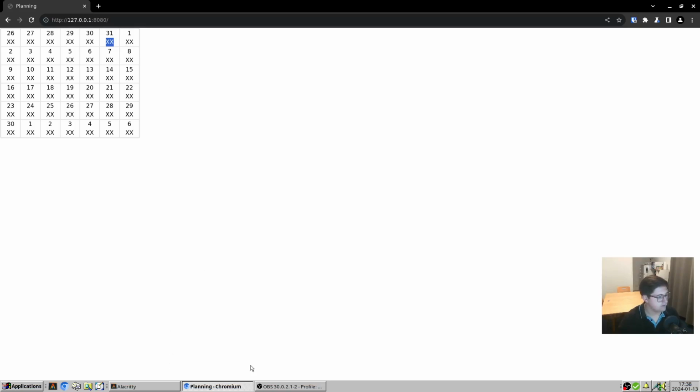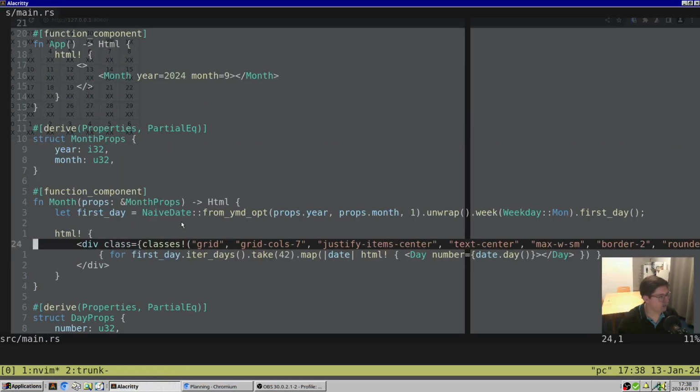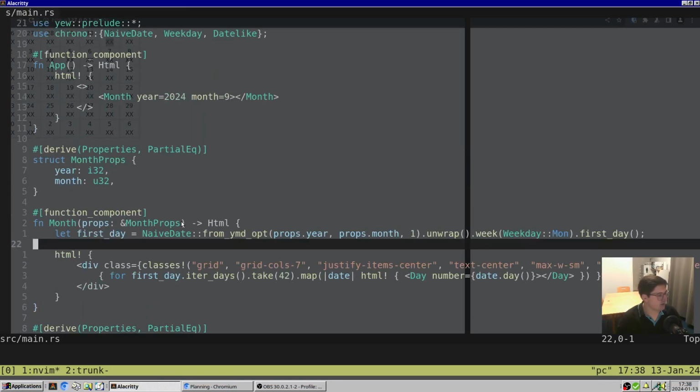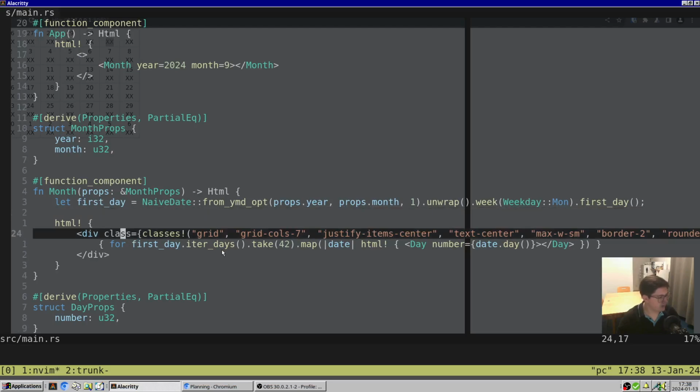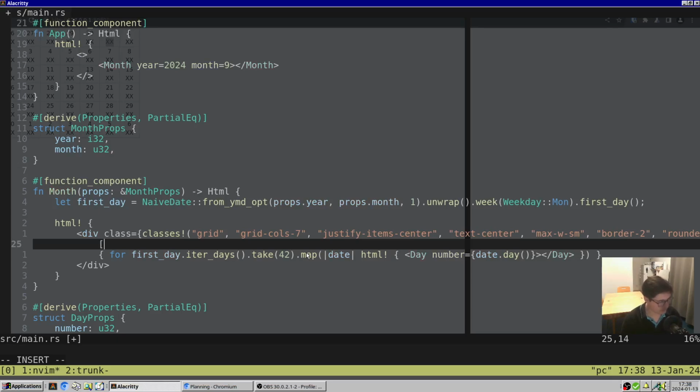So let's just add for now the name of the days on the calendar. So the month. Should it be in the month component? Yeah, it should. So here I just need to add a loop. Can I do this?